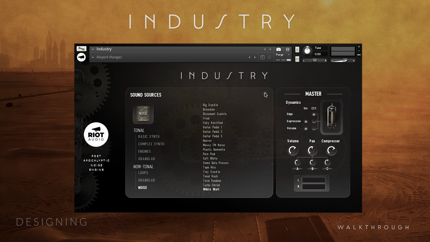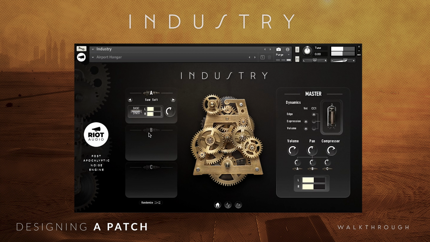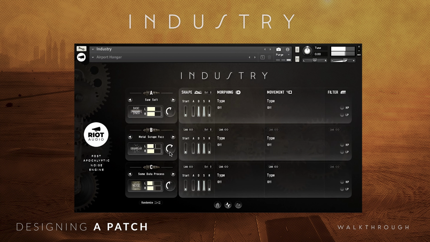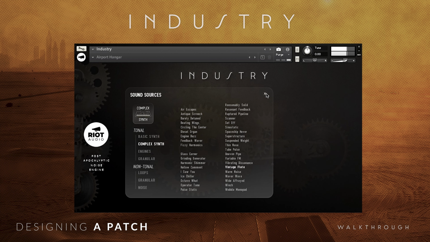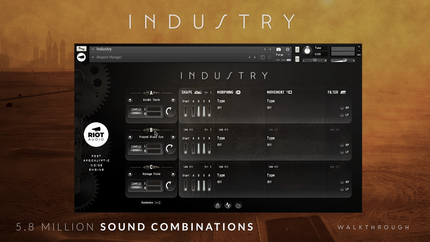The way these categories of sound interact and complement each other is key. One way to approach designing a patch is to take one sound each from a different category. For example, a basic synth sound for a steady clear tonal bass, a granular sound for some diffuse mid-frequency froth, and a noise sample for some grit and high-frequency fuzz that sticks out above the other layers and gives definition to the overall sound. Or you could take 3 sounds from just one category, for example, complex synths, and process them in different ways in the engine to bounce off and complement each other. Or any other combination you like, really. There are 5.8 million possibilities, so you're unlikely to run out of new options anytime soon.